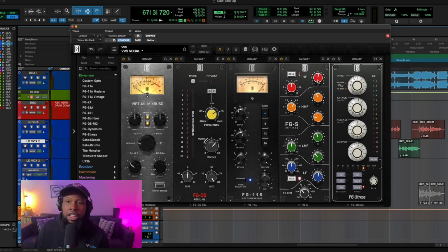And then I just want to bring back a little bit of the air from the top end. So that's what we did here. Let's listen with our EQ engaged now.